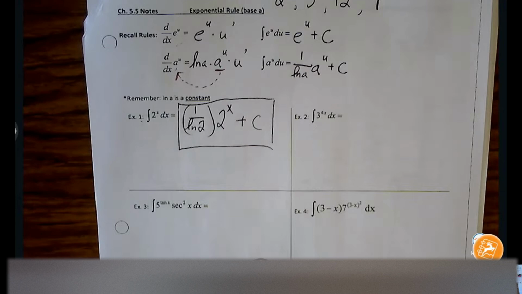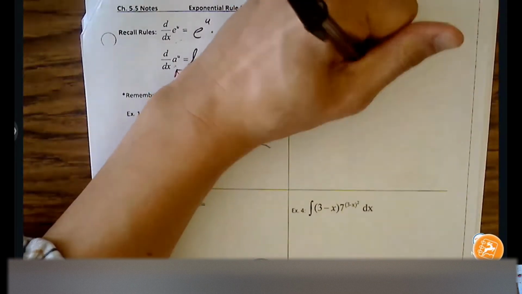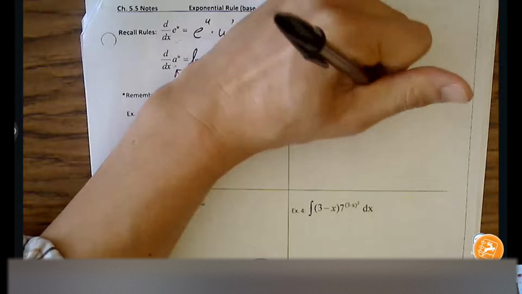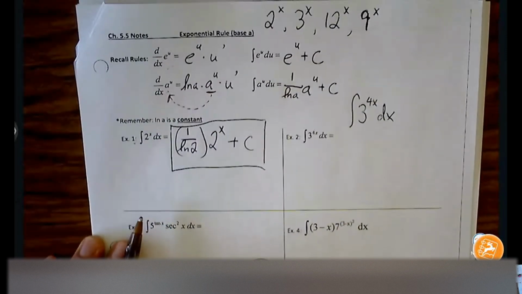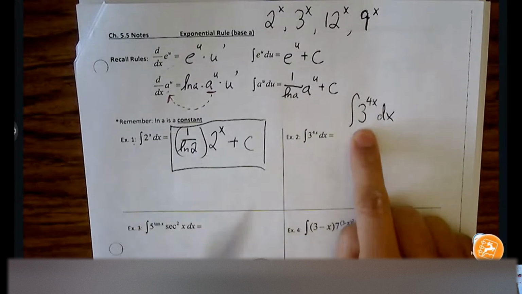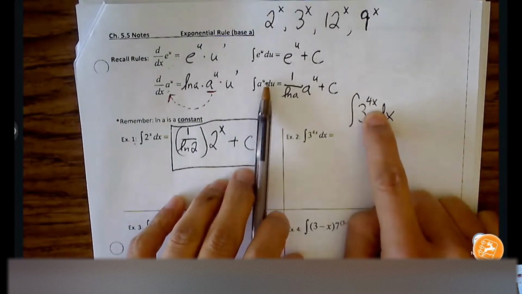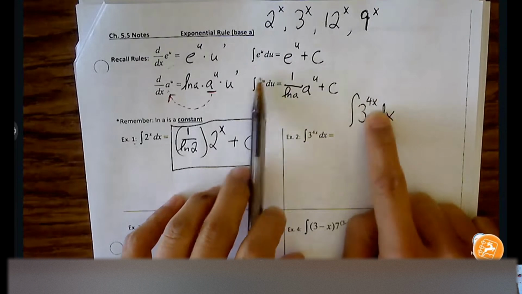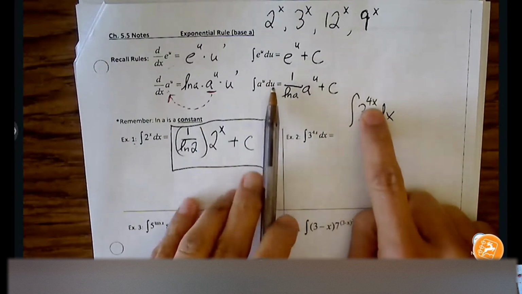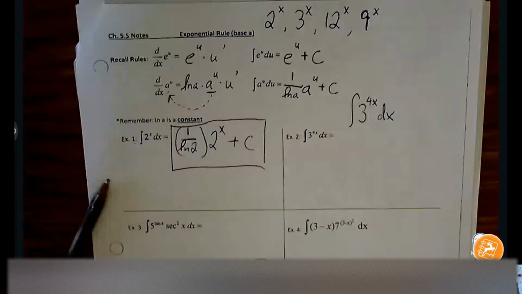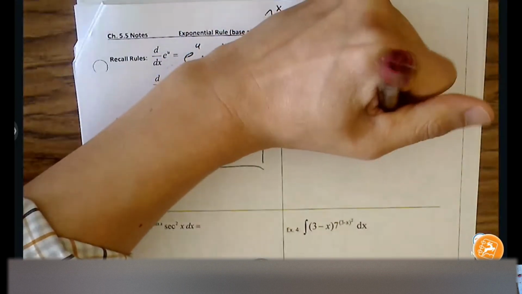Okay, number 2, we have 3 to the 4x. Let me write that a little bit larger here. 3 to the 4x also falls under the category of an exponential function, but now it's base 3 raised to an exponential variable. But now we should go through u substitution because we have something a little bit larger than just an x. So we'll target the 4x being our u value.